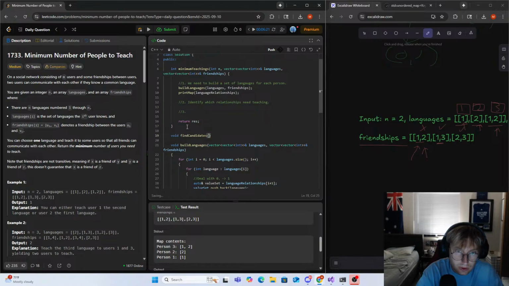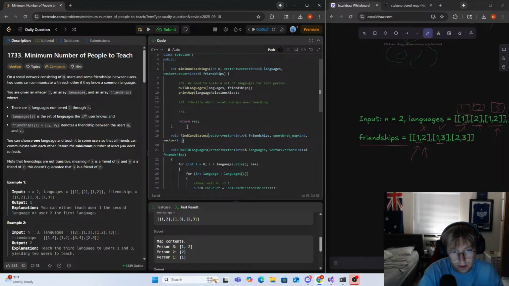What are we gonna need? Well, we're gonna need our vector of integers, friendships, right? And then we're gonna need an unordered map of integers to vector int. What do we call this? Language relationships.